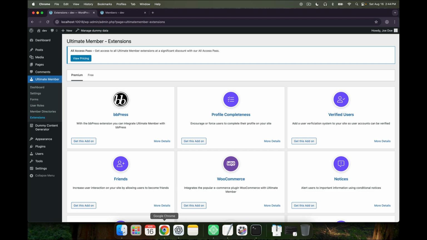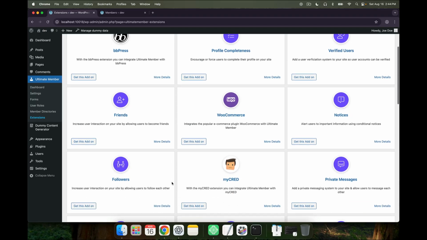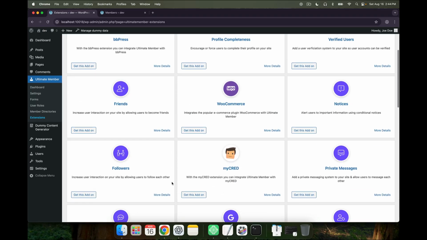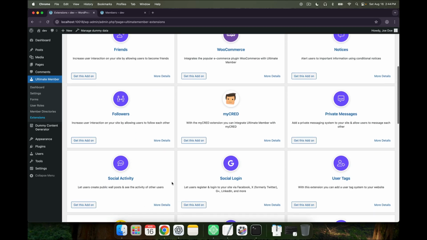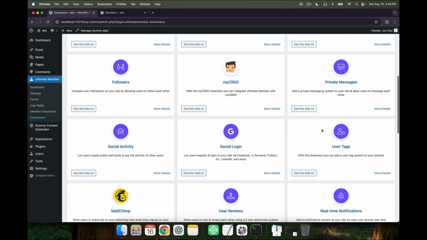You can add verified users. That's a pretty common thing that you see on x.com and Facebook, as well as Instagram. And similarly, friends and followers, that's a feature that Facebook and x.com also use as well. And we have private messages, so persons can send private messages to each other.